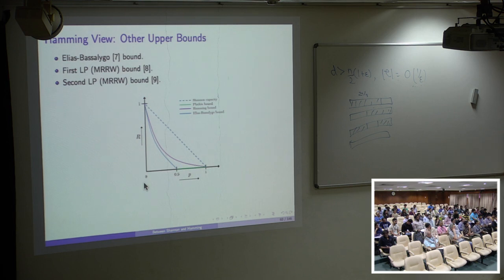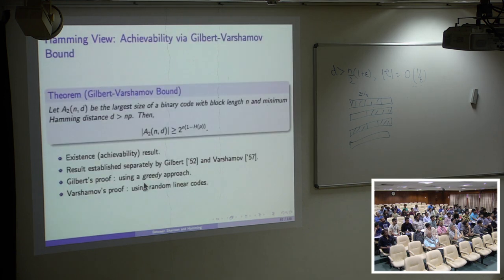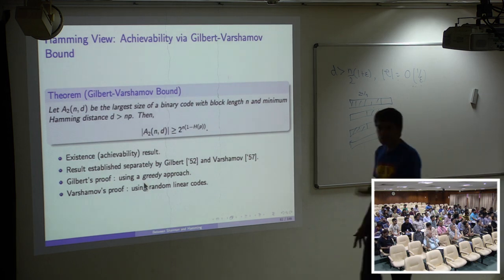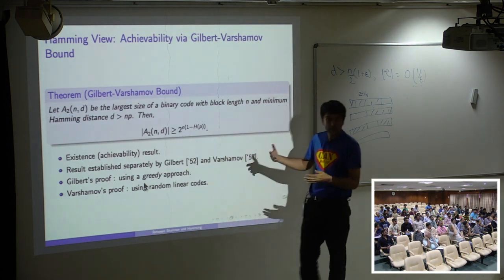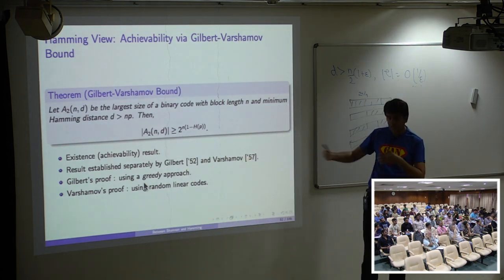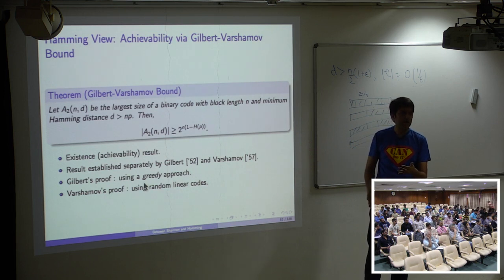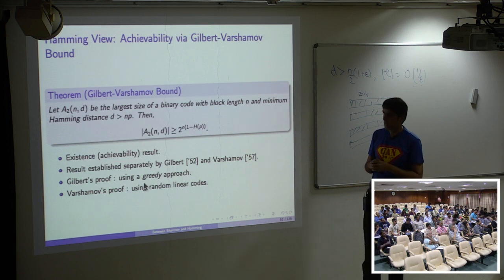While we're on this Hamming part of the thing, there's also a second LP bound, which combines a few things, but basically, instead of the blue curve, there's some orange curve and so on. So we talked about impossibility results. Let's also talk about a possibility result, an achievability, and this brings us to the natural Gilbert-Varshamov bound, which is quite similar to what we talked about in the Hamming bound, with one important difference, and that gives us something.